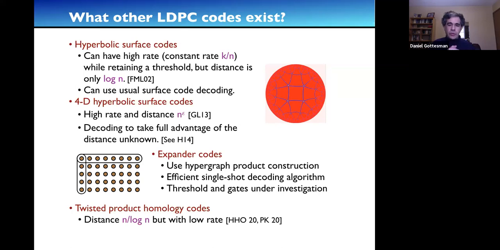The problem is that these codes are not suitable yet for what I want to do because they have low rate. They're not designed to be high rate codes yet. But the fact that we've made this progress maybe means that the next step is to find high rate codes that also have high distance. And so those codes could potentially be much better at correcting errors than these expander codes or even than the surface code.